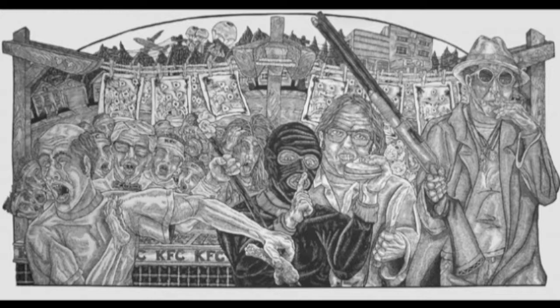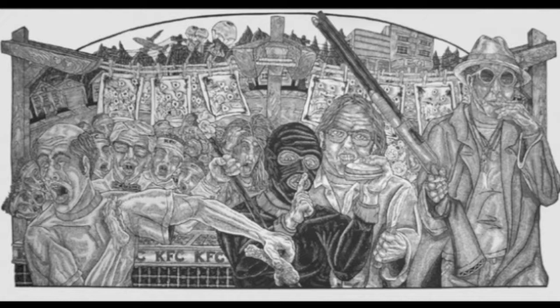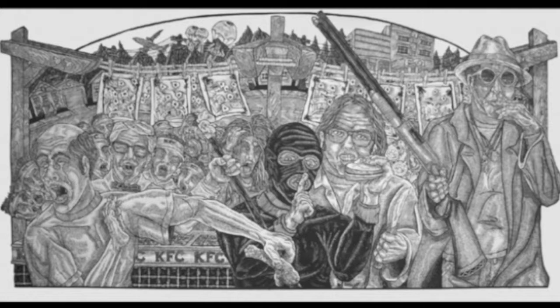Next to that is a robber holding a bologna sandwich, and this happened down the street from my parents' house as well. There's a doctor that lives about a mile down the road, and he was out of town, and this guy broke into the house and was robbing him. But he got really hungry, so he went and woke up the wife and asked her to make him a peanut butter and jelly sandwich. So that's the robber telling the wife to be quiet while he's holding the peanut butter sandwich.